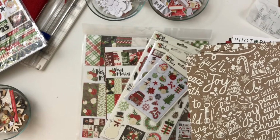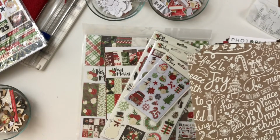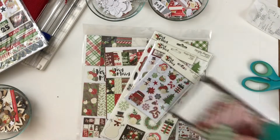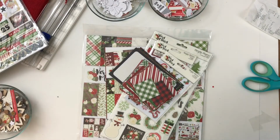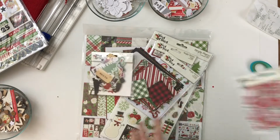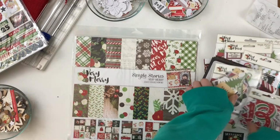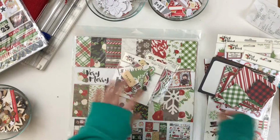There's a lot of it. Oh my goodness. What do we got here? So we have, with this line, there is a lot. So there is the regular collection kit. Then there is die cut numbers and regular die cuts.